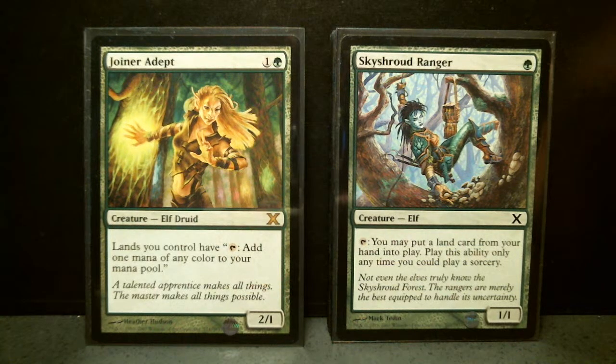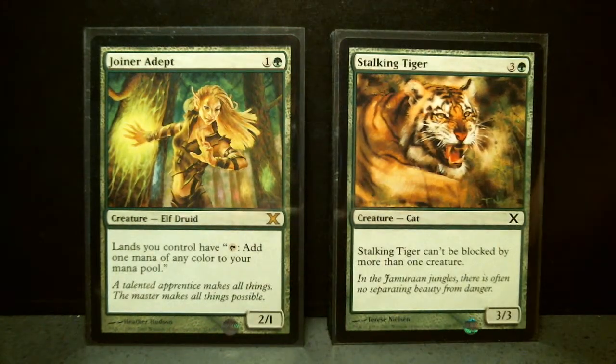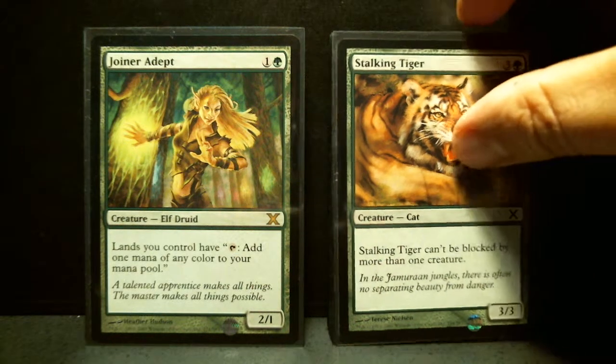Sky Shroud Ranger is a 1/1/1. When you tap it, you may put a land card from your hand into play. Play this ability only anytime you could play a sorcery. Stalking Tiger has just gorgeous artwork, 4/3/3, and it cannot be blocked by more than one creature.